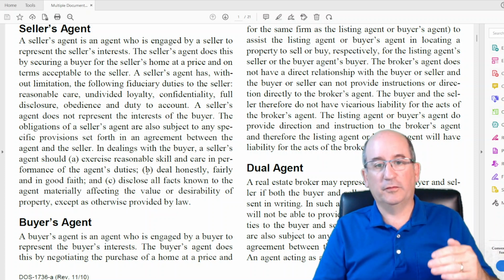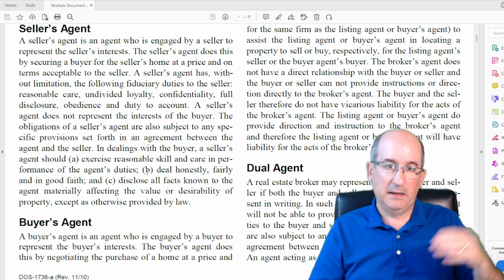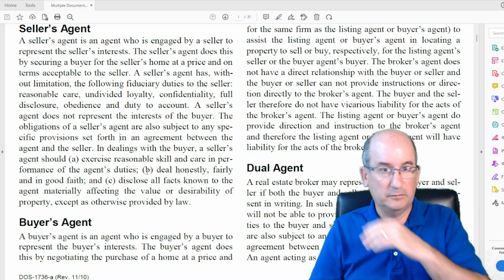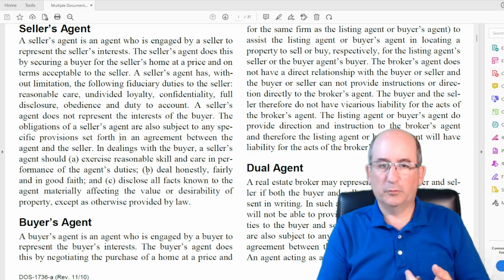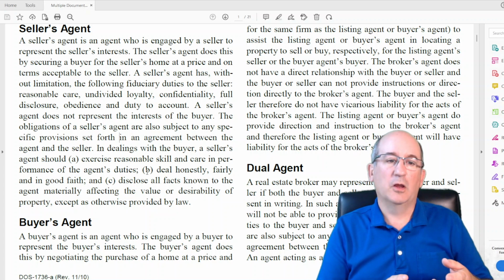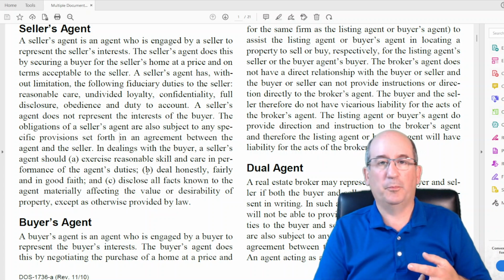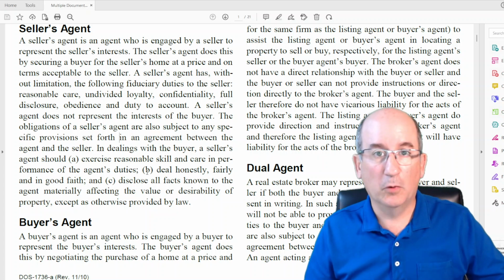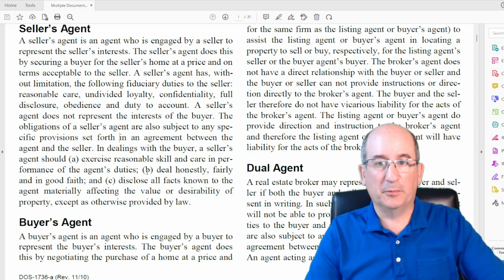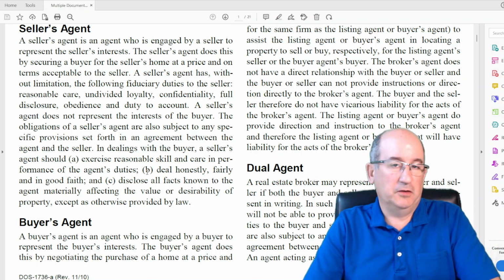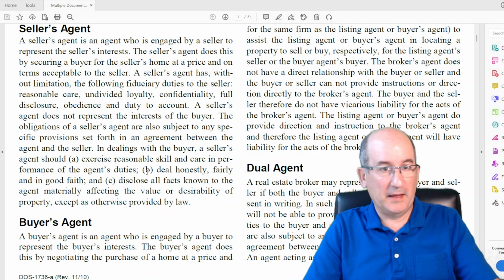But there are certain things that we still keep between me and the seller. Those are private things, like what lowest price they would take, or when they are going to talk about a price change, or even why they are moving. Maybe they don't want people to know why they're moving. It's none of anybody's business. You want to buy the house or not?